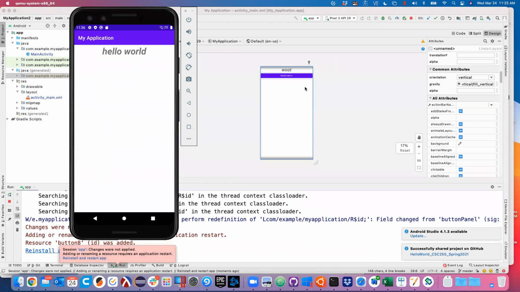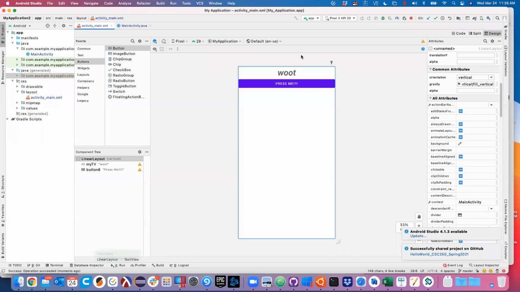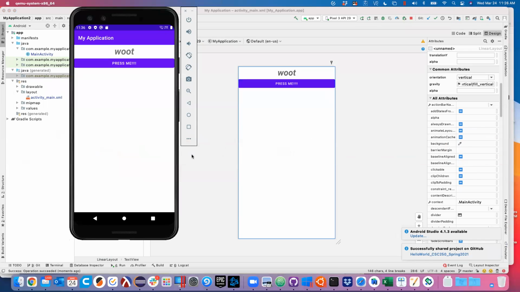Now notice I've been clicking this button right here, which says restart with a little A on it. So it's like an extra fast way of restarting it. But see how it screamed at me down here? It said, look, you added or renamed a resource. So you actually do need to restart the application. You can't do the quick reset. So we'll click the little one that has the stop sign on it too. All right, so now that restarted it, taking in those changes.